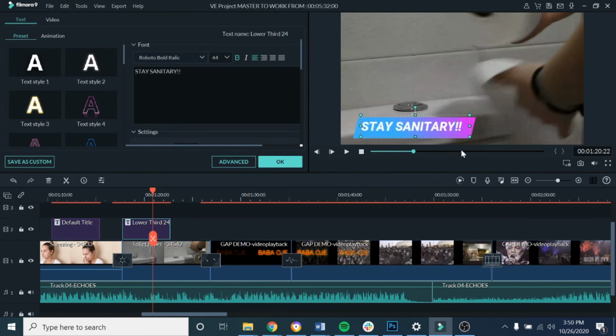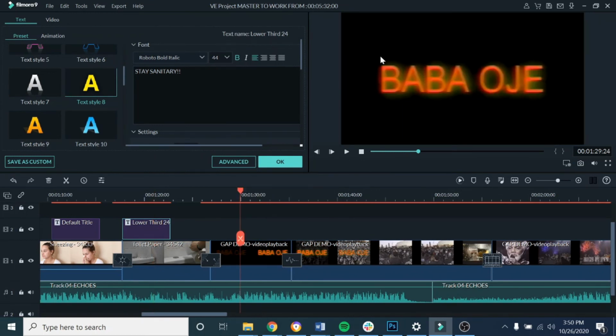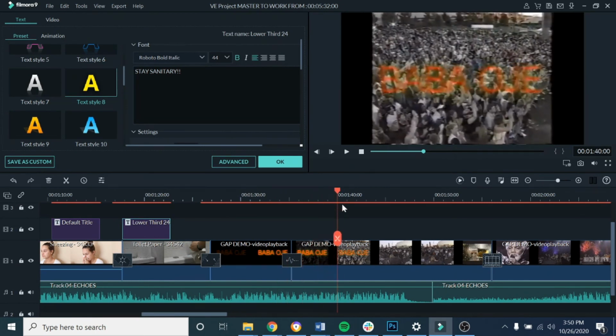Okay. Alright, and if you want to change colors, we can certainly do that as well. We've got blue and a pinkish haze, so maybe a yellow. So if we double click on that, there we go. We have the yellow come in with a black border around it, and we'll use that. Now we'll click over to the next clip. Since it has Baba OJ in it with words, we're not going to bother putting anything there. The next clip is the same thing. That also has his name in it while it's fading away.